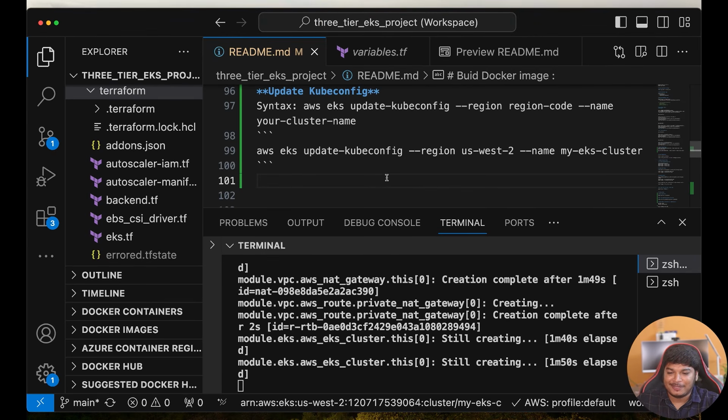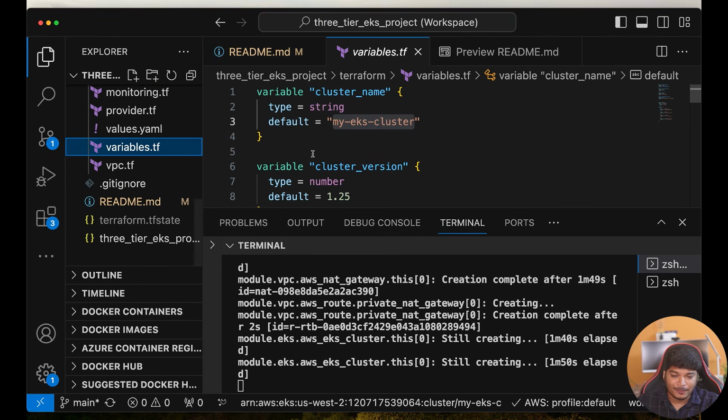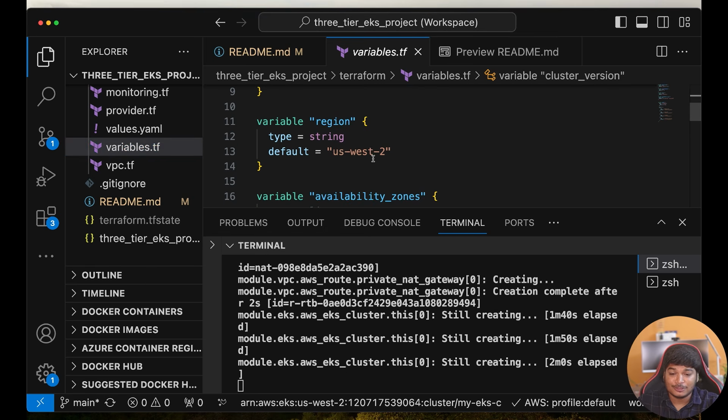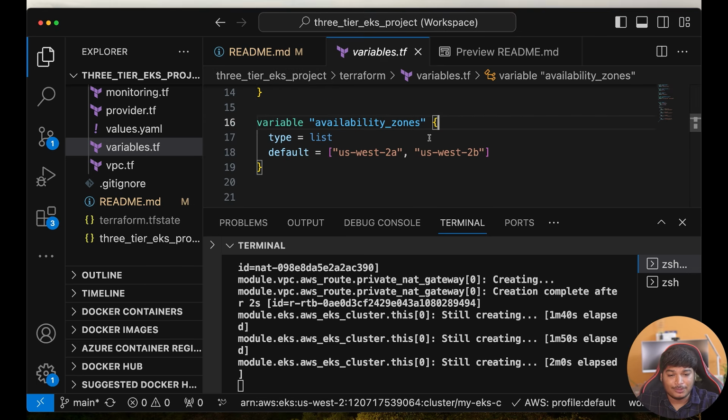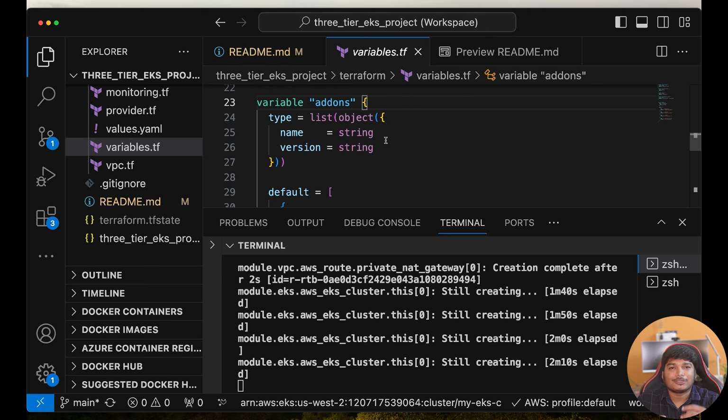Now let me start explaining all the Terraform files that we have here. First, let's start with the variables. Now what are these? In variables, you have to specify the cluster name, the cluster version or the Kubernetes version, then the region, then the availability zones, then the add-ons part, that is, for Terraform, say CoreDNS or kube-proxy, or the volume driver.